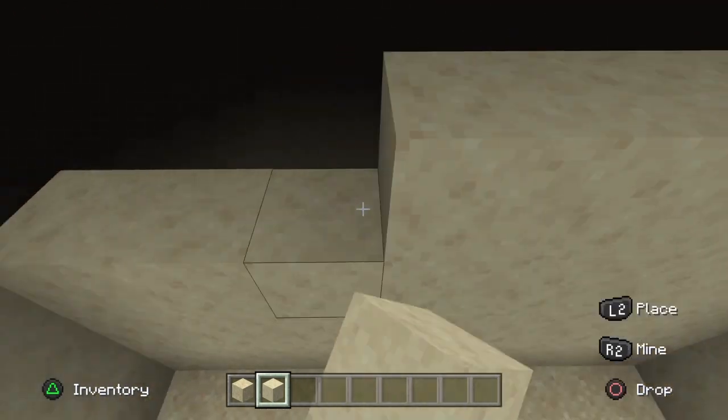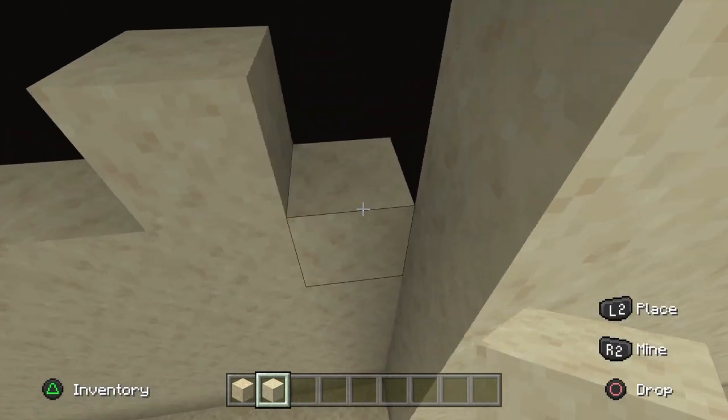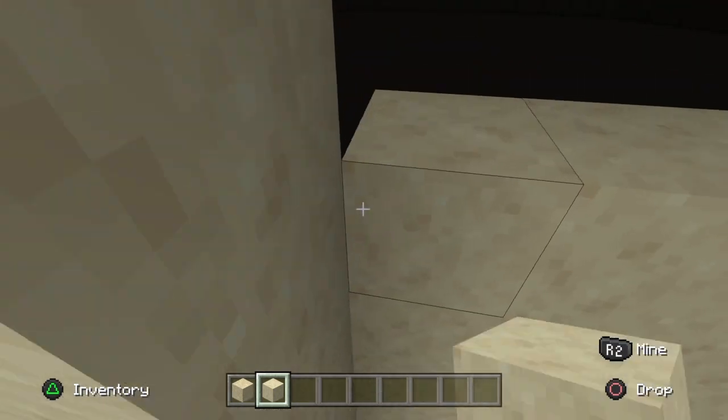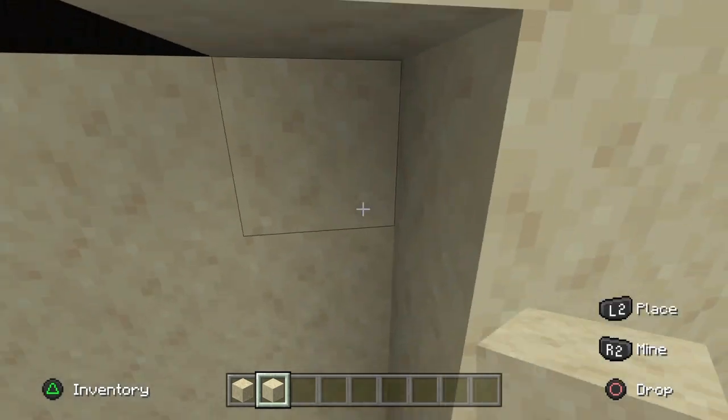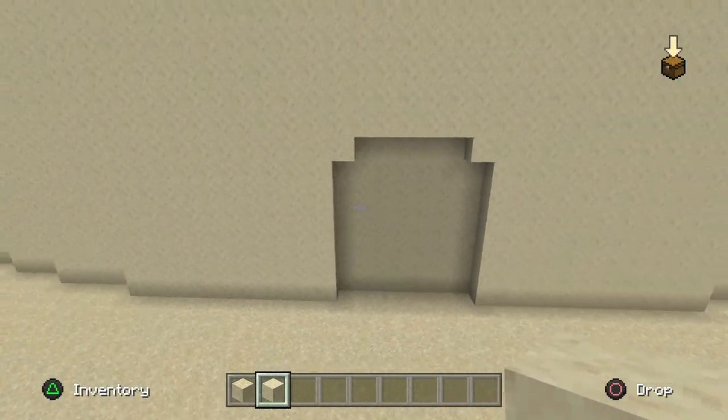Just fill it all the way up until it's all done, and hopefully you've done it. Hopefully that makes sense. And yeah, that's pretty much it for the door. Pretty easy. There we go.